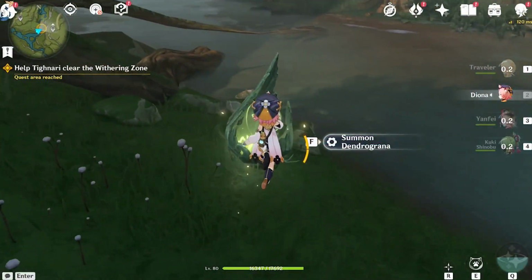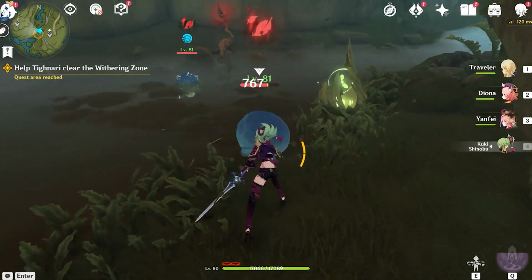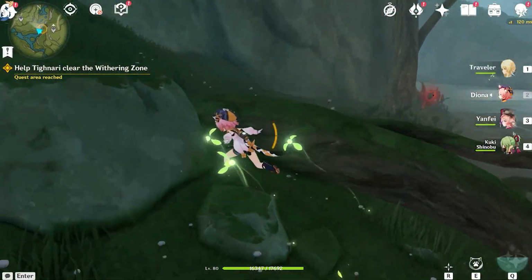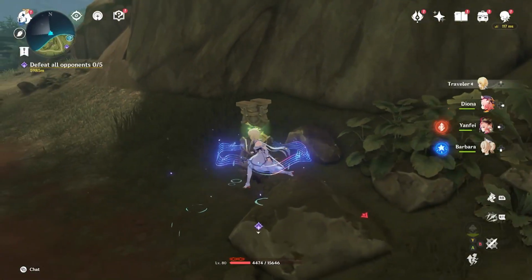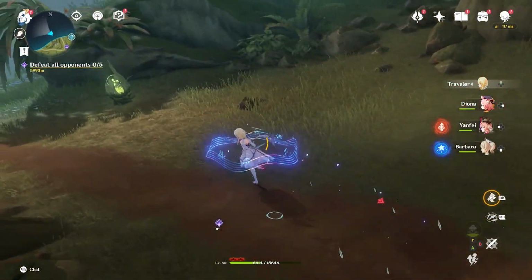First, you'll want to collect Dendrograna. Locations hosting the Dendrogranum often look like broken tree trunks with a green orb inside. Approach and collect it. While under the effects of the Dendrograna, use a charged attack or an aim shot on one of the Withering Branches. Repeat collecting Dendrograna if you run out, and attack the Withering Branches until all are destroyed.